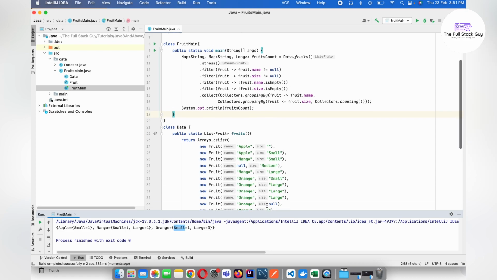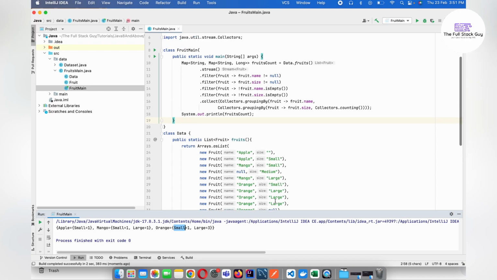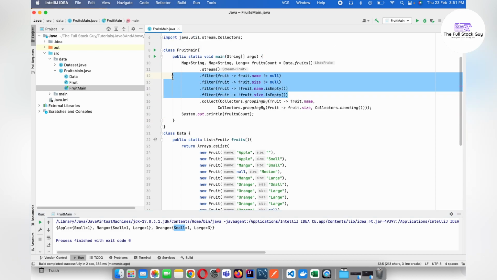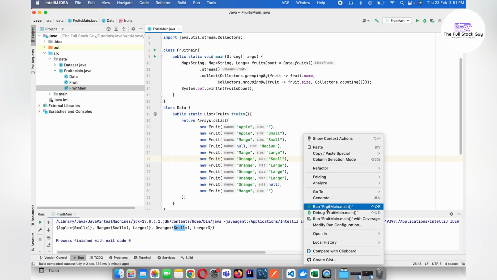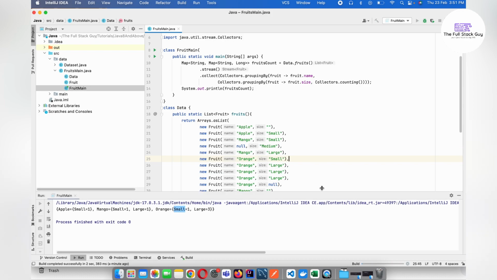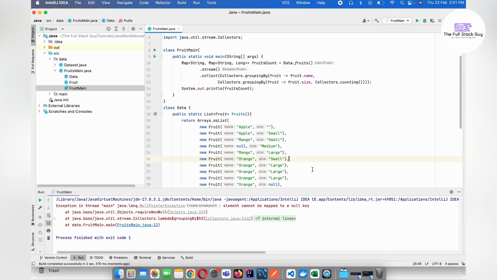We had null and empty values. So what if we don't check this? We know this now, but what if we don't check? In big applications, you cannot check each and every field, right? It's not possible for us to check each and every field. So we should have a good way to handle these nulls and empties. I'm just running this program and you will see, guys, what is happening.